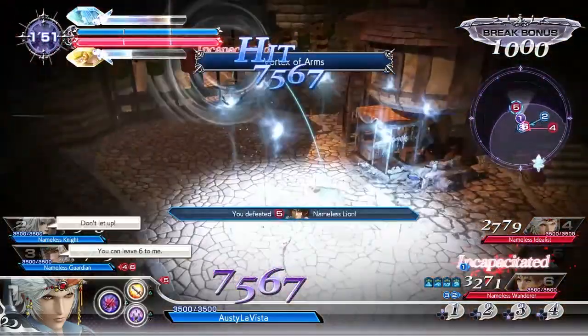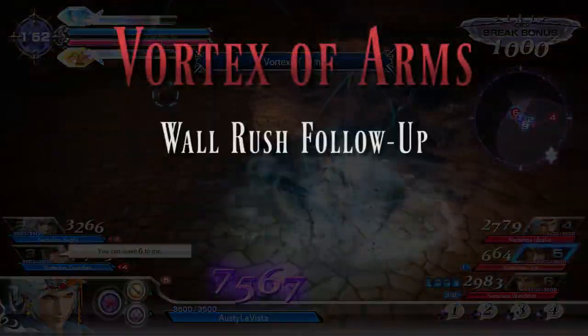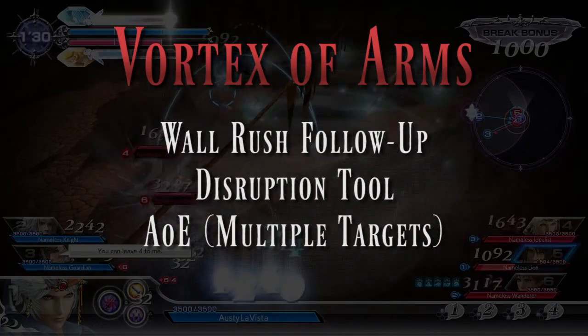Vortex of Arms generates a whirlwind that engulfs nearby foes and assails them with weaponry. This HP attack is useful for comboing off of a wall rush, disrupting an opponent attempting to attack Firion, and has a fantastic area of effect that can draw in multiple enemies at once.